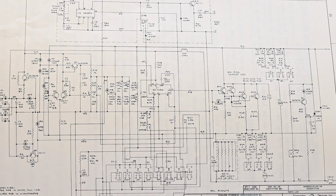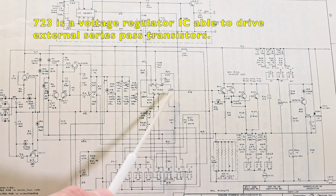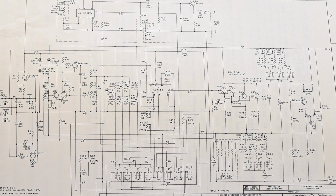All right, let's take a quick look at the schematic for the Dynaload and see how the pass transistors function as well as the driver circuit. So starting over here, there's an integrated circuit that's marked as U1. It's a type 723. And incidentally, I noticed that the integrated circuit has a date code of the 3rd week of 1985. So again, it looks like this Dynaload was produced in the mid-1980s.